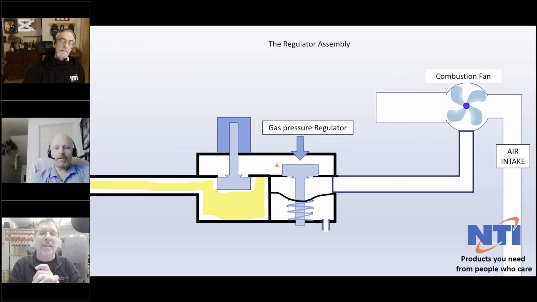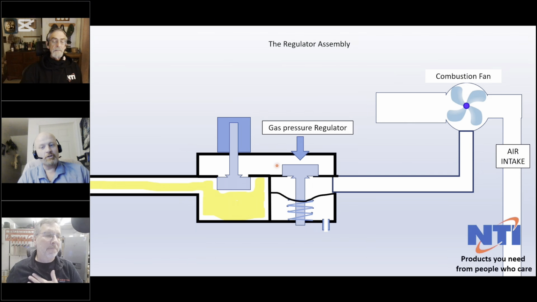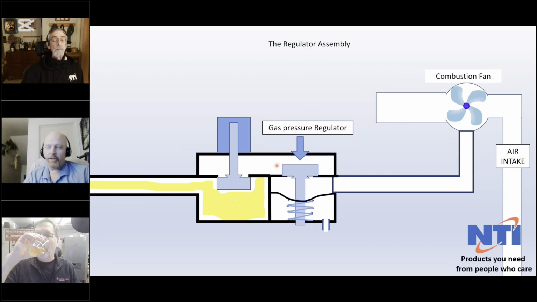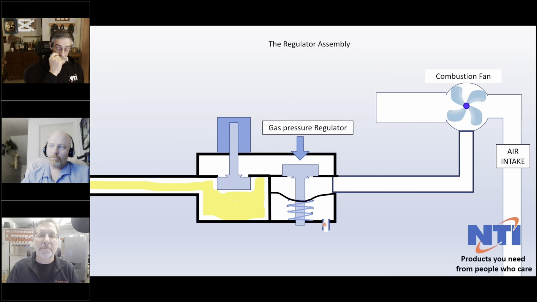Yes. So in a very simple atmospheric boiler, it's open to the atmosphere effectively. In a condensing boiler, it's typically open to the incoming air. So even though we no longer have the tube like we did on the TI series boilers, we still have the tube. What I mean by that is the whole cabinet of the boiler is the feedback tube. The cabinet will get a negative pressure in it when the fan kicks on, pulling air out of the cabinet, which has the effect of sucking on this tube. So even though there's no tube there anymore, the actual cabinet is the tube.